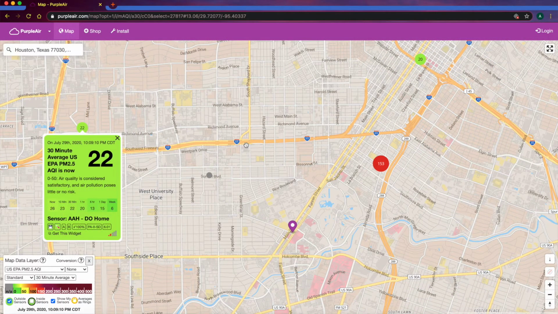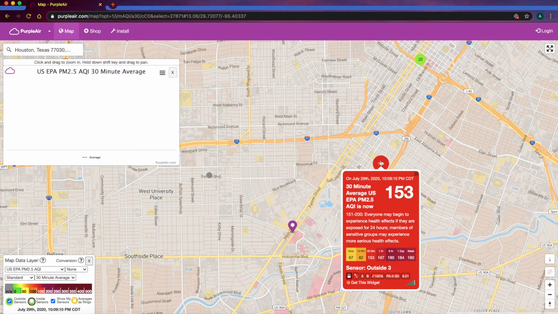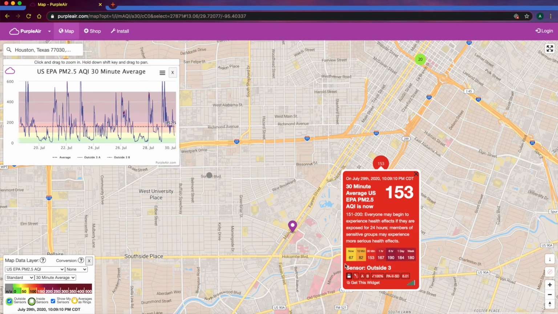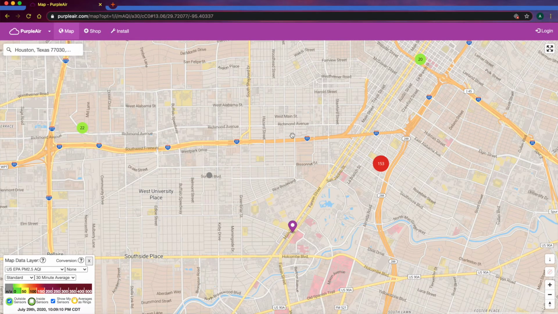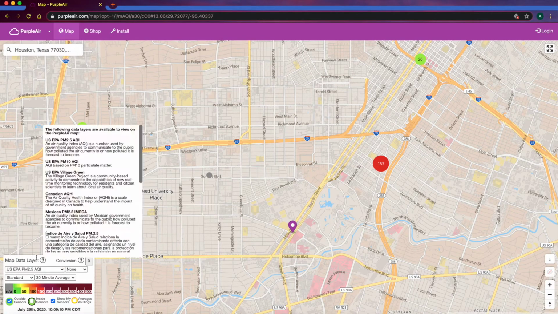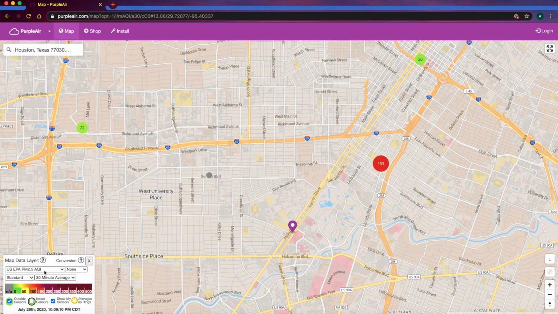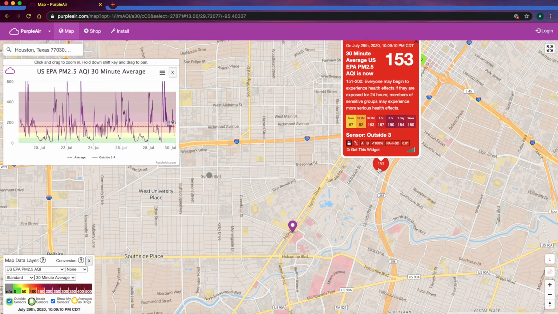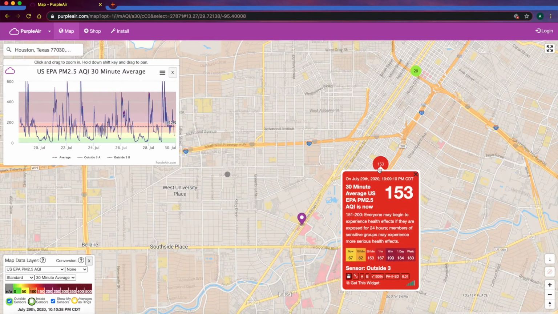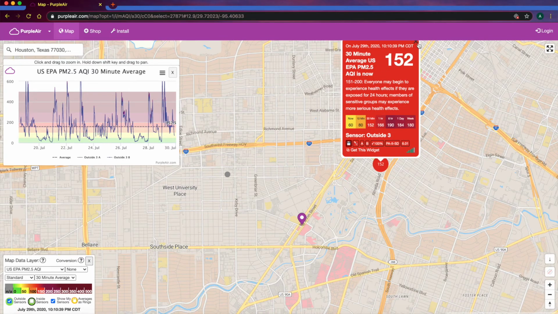Once you have chosen the appropriate 3 sensors near to your green space, write down their names in your table. It should say sensor and it'll have a name after the colon. Now we'll start out by getting the PM 2.5 AQI values. The map will, by default, give you PM 2.5 AQI values. You can check this in the options box in the bottom left where it will say US EPA PM 2.5 AQI. I'll click on the 3 sensors that I chose earlier, one by one, and note down the PM 2.5 AQI values.